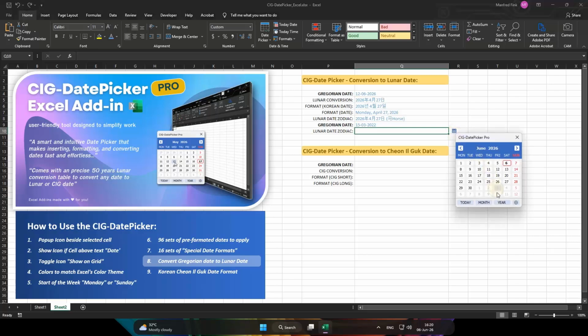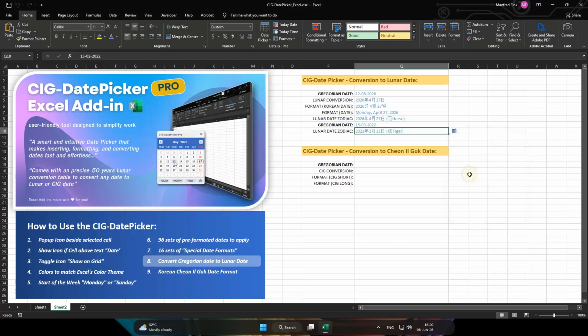Down here I choose the same date, but right click on it and we get the 13th February 2022 as the Lunar date, which was the year of the tiger.